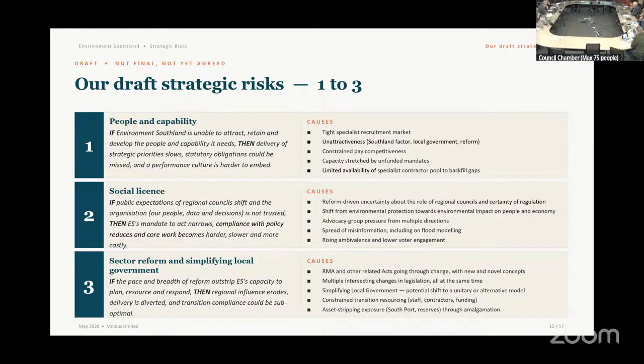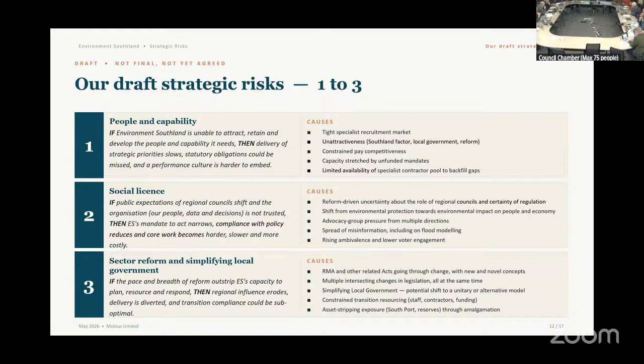Just looking at these draft strategic risks, have you ranked them in order of importance, 1 to 3, or have you just listed the 3? We've got 10. Oh, right. In my view, number 2 is the most important one. When you've got a government saying that a bunch of mayors can do what we do in a board in their spare time, and we're being painted as some kind of possum in the headlights that needs to be dealt with, that has changed significantly the social licence of what we're doing. They are roughly in priority order, but I'll talk about it a bit more later.